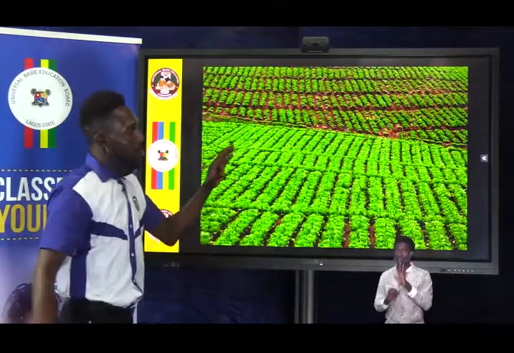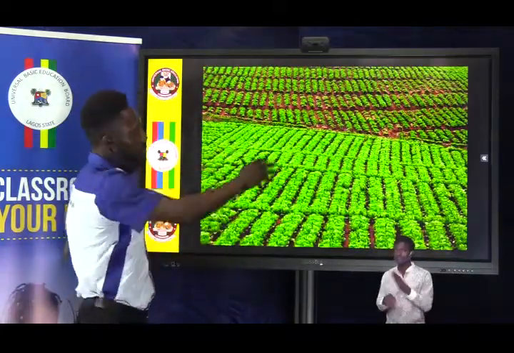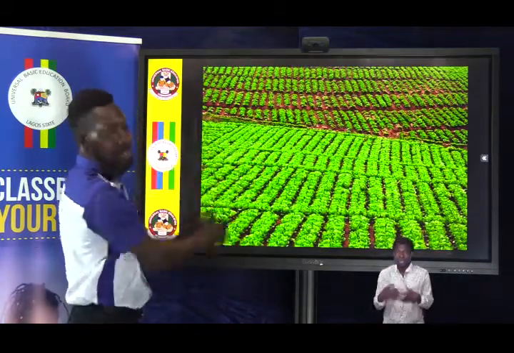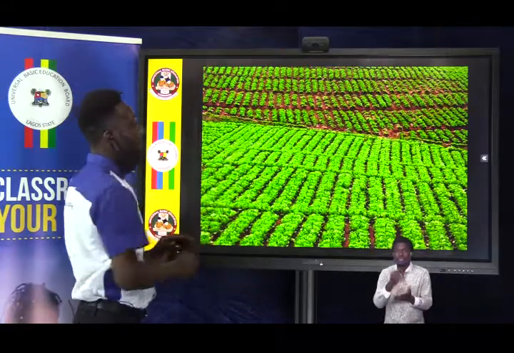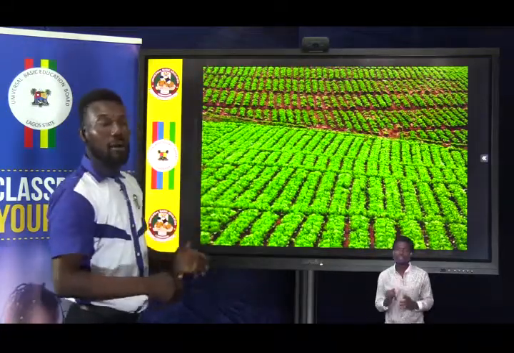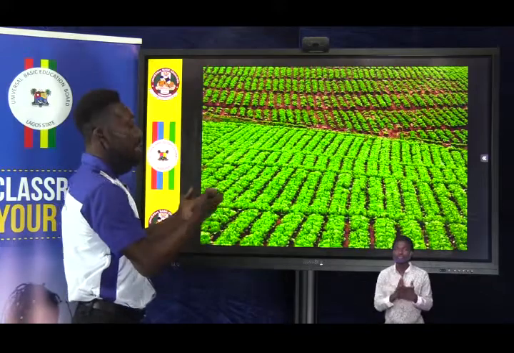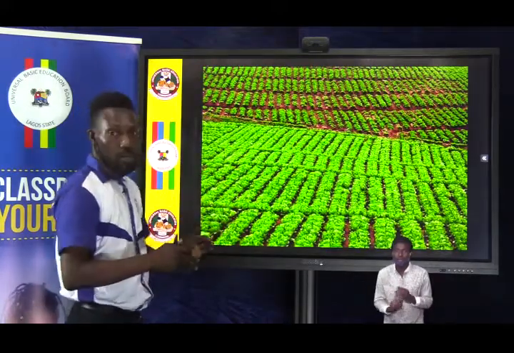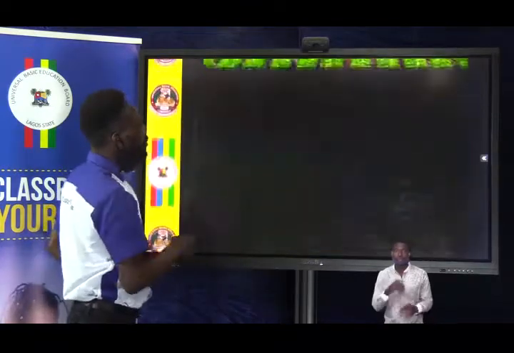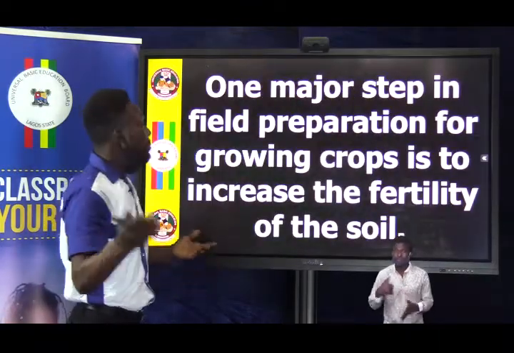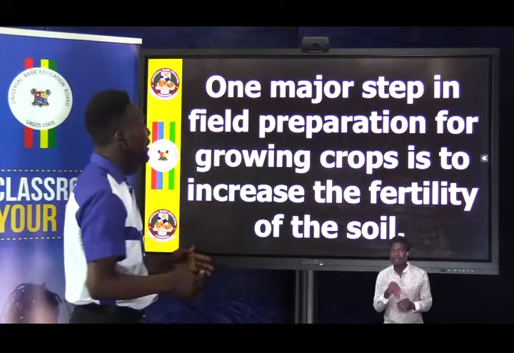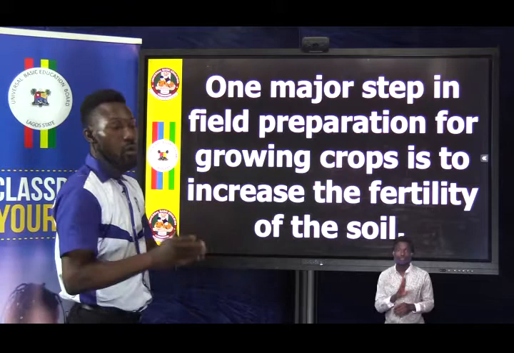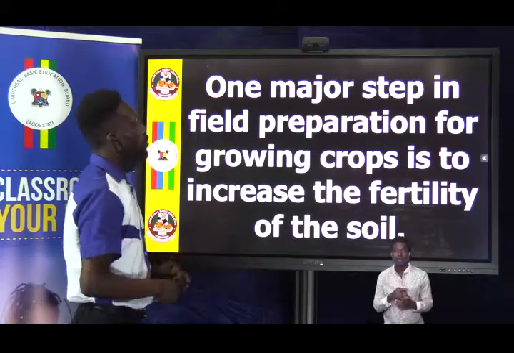Let's look at this picture here. This is showing that the vegetation here is proof that the soil is fertile. Then we can also do some things to make our soil fertile to help grow our crops, because not all soil that we use in planting is fertile for different kinds of crops, but when you apply certain chemicals or manures, it will make the soil fertile.